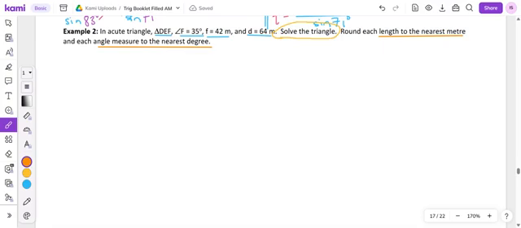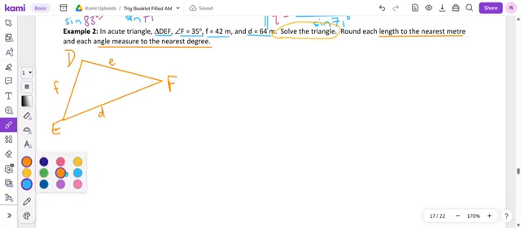Once I finish my active reading, what's the next thing we'll do? Draw a picture. I mean, it's a diagram, right? But it doesn't have to be to scale. So let's just draw the picture. Again, doesn't matter where D, E, F goes. I'll just place them randomly. And then I might also add my lowercase letters, just so I'm for sure not getting mixed up. And I'll add the info I know.